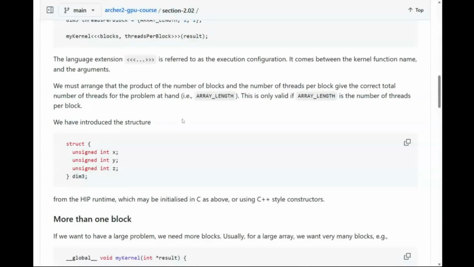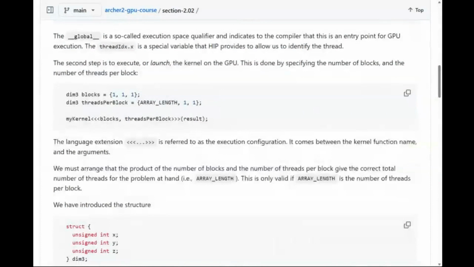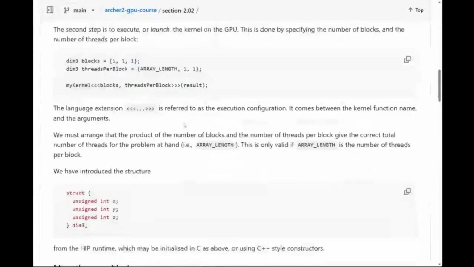Also, this is a struct, dim3, which is three-dimensional and has x, y, and z. So blocks is a three-dimensional structure, as well as this one.